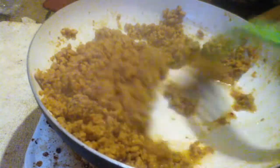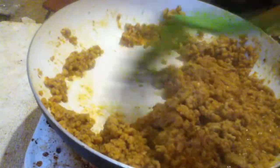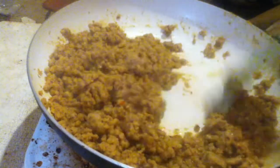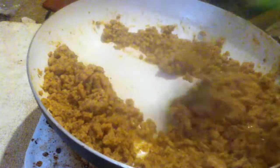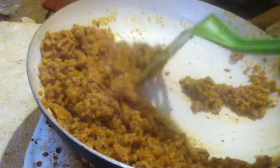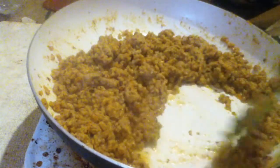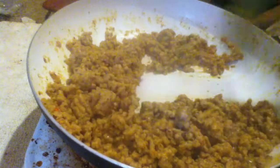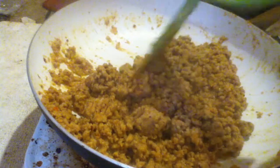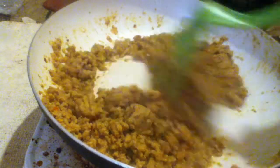As I said, normally you would use oil, but I'm just trying to be different. And also boiling hot water will probably cook it quicker. Okay, so I'm going to assume that's enough for the mince.